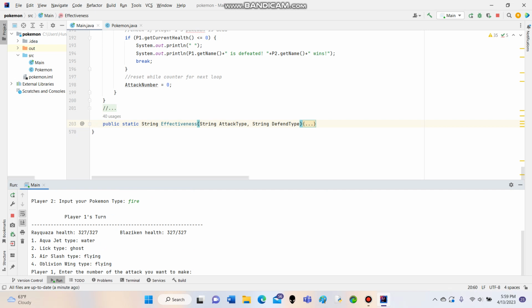So Rayquaza will go first, and it was randomly given a type of water. It was given Aqua Jet. So we're gonna use that since it's super effective against Blaziken. Blaziken into a flying type, if it were to have like an electric type move, would be very good, but it does not. So we're going to use Aqua Jet or Shadow Sneak, or we can use the fire type moves. Like I said, the fire type moves are more likely to be more powerful, so we're going to use fire type moves.